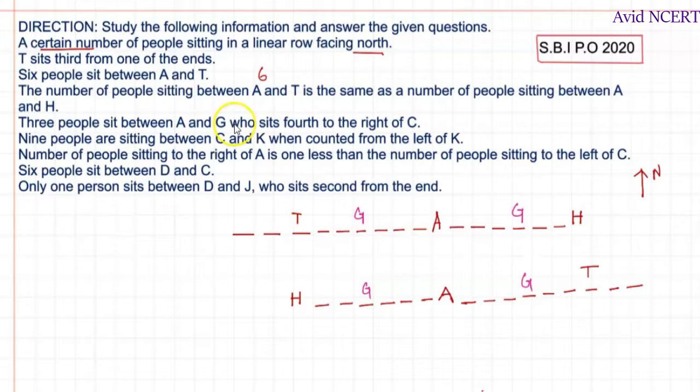And the second clue in the same sentence is G who sits fourth to the right of C. So, to the C, right is this side and left is this side. Which means G is sitting to the right of C, which means C is sitting to the left of G. Let's try in this case. 1, 2, 3, fourth. Here I cannot sit because A is already sitting. And from this side it is 1, 2, 3, 4. So there is a chance that C can be sitting here to the fourth of G. So this is not possible, so we will erase this off.